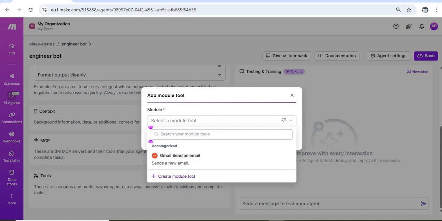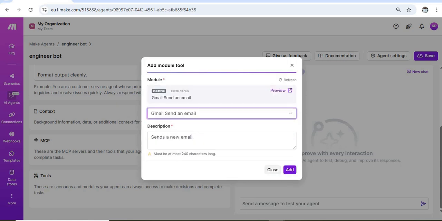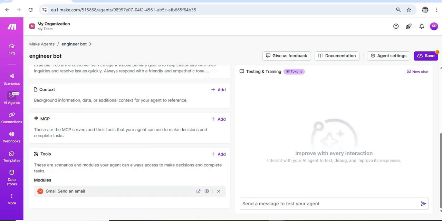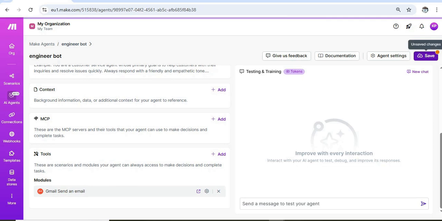So yes, I already have an email tool created here. So it's actually inactive, but it will probably activate when I add it. Right? So now this agent also sends emails of the output. That's what we've done. So we can save that. Yes, agent saved.